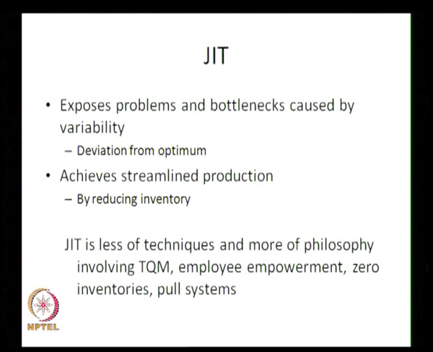Now, one of the reasons that just in time manufacturing picked up was because manufacturing companies had a lot of inventory lying in the workplace. It was quite common to have anything between 3 to 6 months of inventory in the system, which was very large in terms of quantity, in terms of money, and was affecting the performance of the system both from a financial viewpoint as well as from an operational viewpoint.